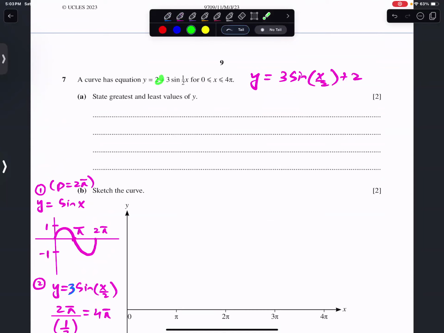Okay. Do not read 2 first. Read this function in this way. Y is equal to 3 sine x by 2 plus 2. Now plus 2, just remember in some previous question, if you add or subtract in the whole function some number, the graph will be shifted or translated that units upward direction. If you are adding, your graph will be shifted 2 units upward. And this is known as vertical translation.